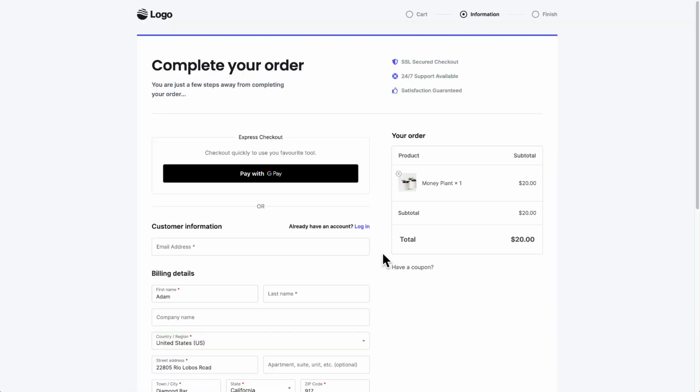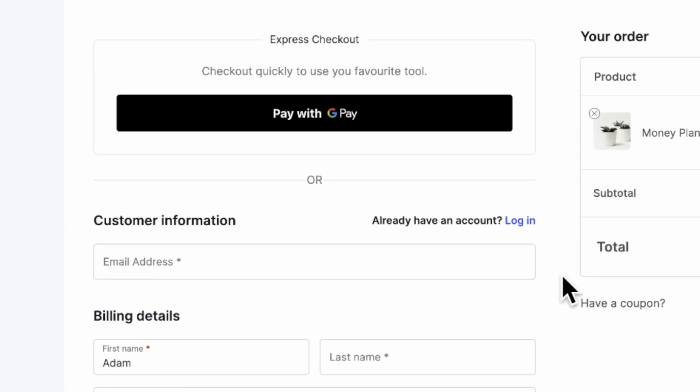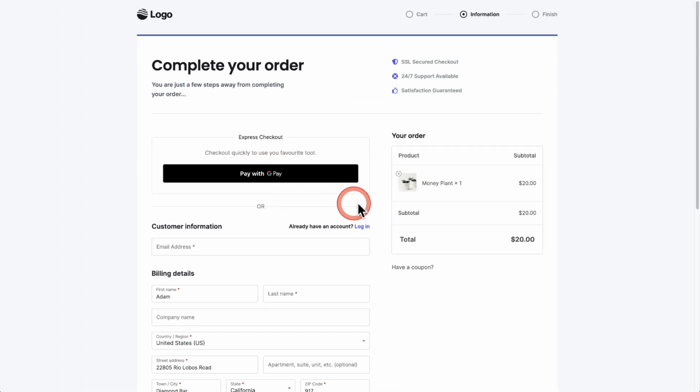Next, we've added this beautiful express checkout payment options exactly where the box needs to be. Now, you can have this working with CartFlows when you're using our Stripe payment gateway, which will add these express checkout options for Google Pay, Apple Pay, as well as web browser saved method. I'm using Chrome right now, and that's why you see this pay with Google Pay option. If I was using Safari or iOS and iPhone, it would say pay with Apple Pay. Everything you see here is going to be customizable. All of these little bits of text, as well as this bit of text before the Express Pay logo.